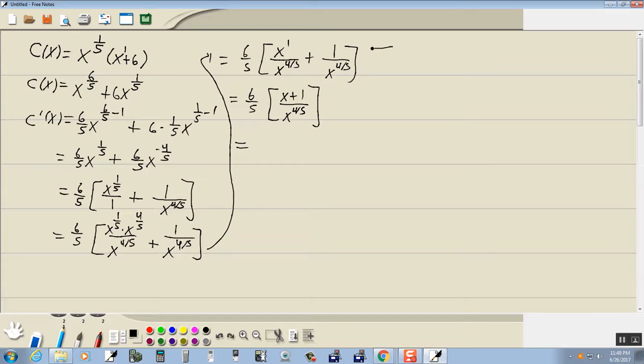Now I'm going to come back to this version right here where I'm finding the second derivative. But now, to find our critical values, you can set the top equal to 0, and you can set the bottom equal to 0. And we get x is equal to negative 1, and x is equal to 0.